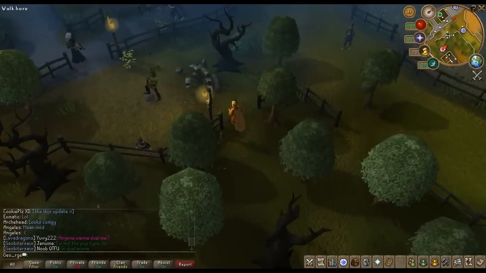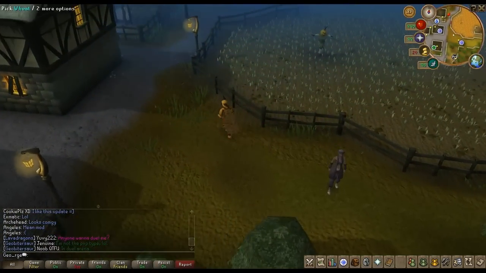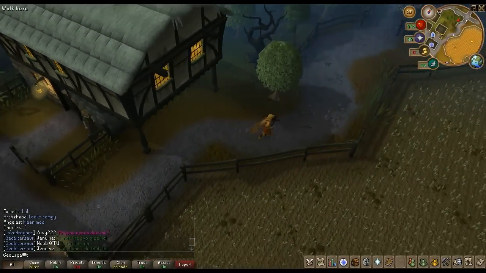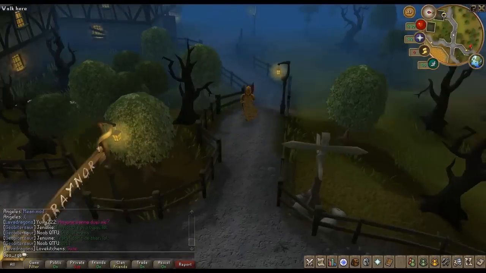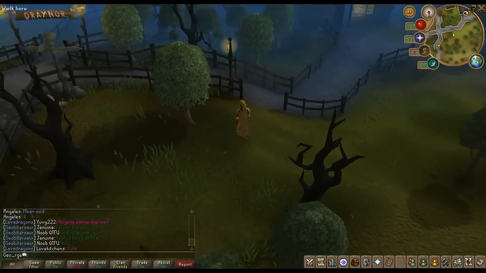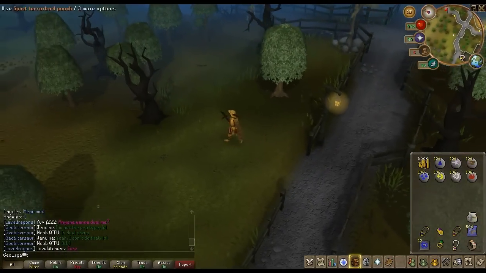Now what has also been updated is Draynor Manor. If we run north, we can also note that the trees in this area haven't been upgraded. This is something that Jagex are working on, upgrading all the trees across RuneScape like they did south of Falador. This bit looks quite new. Ooh, what's that? Look at that, Draynor, it says on the sign. That looks quite creepy, almost like a ghost town. I'm going to summon my terror bird so I can keep running.